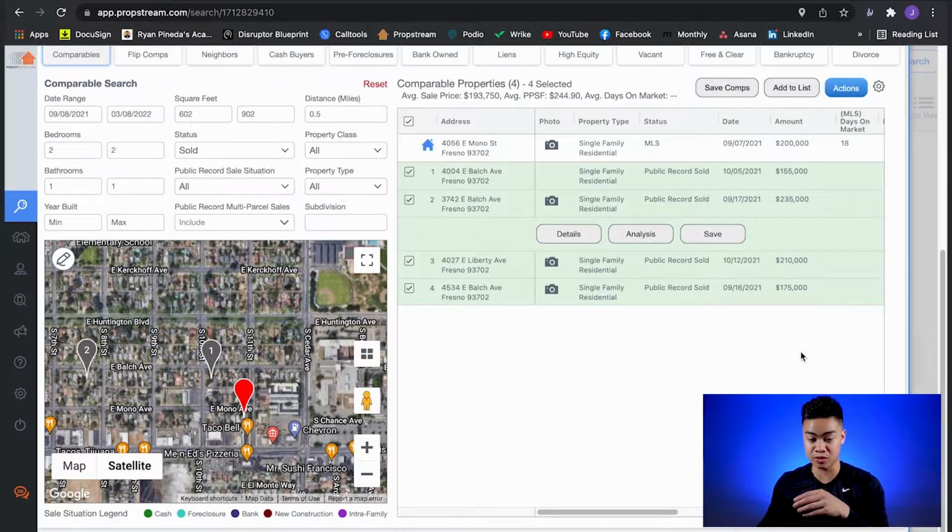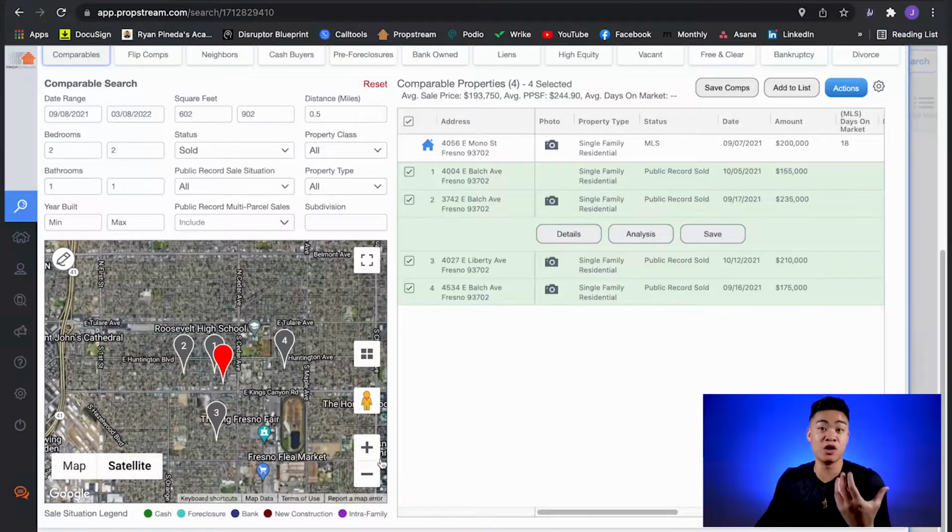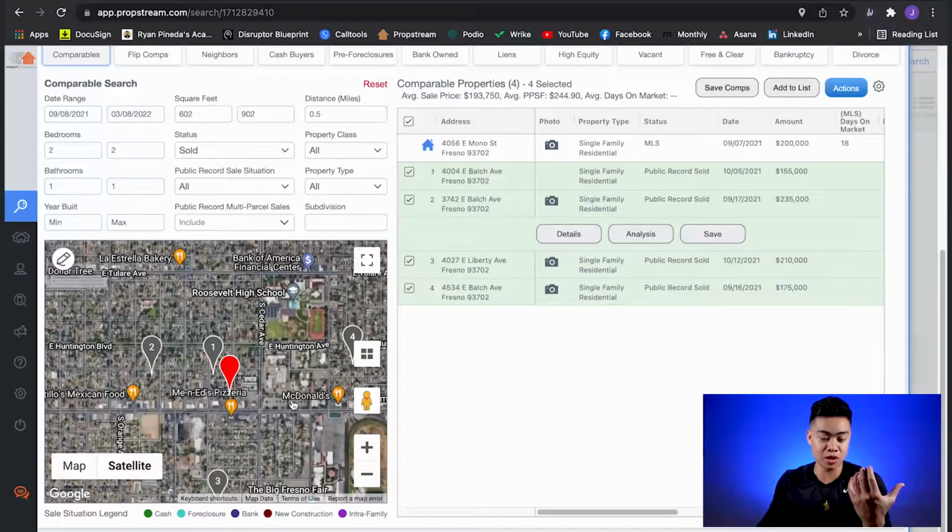So I'm looking at these prices, I'm looking at the zip codes, and I'm also looking at the map. I look at the map personally because I know my area, and sometimes homes are worth more when they're on a different side of a main street versus being on the other side. That just comes with experience, but if you're just starting out, just stick with looking at the highest price points and looking at the zip codes to make sure that you're in the same zip code.